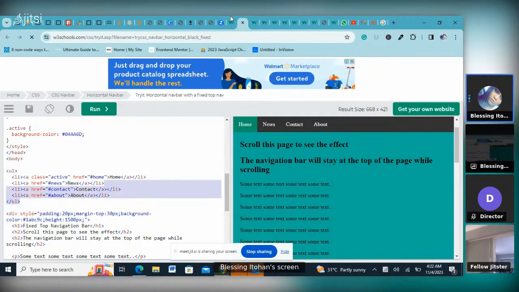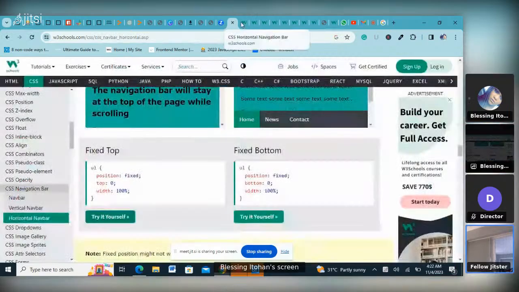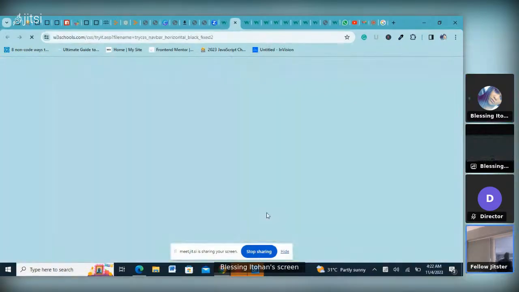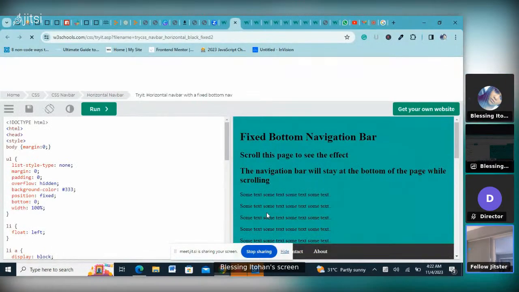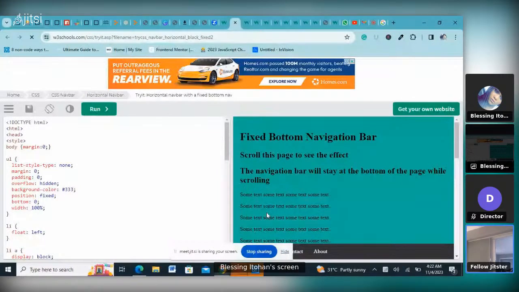There's also another one called fixed bottom. Let us see. Okay, so this is fixed. Let me hide this. This is covering what I want to show you.